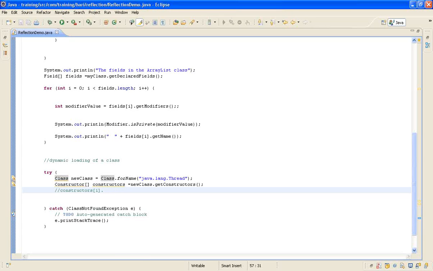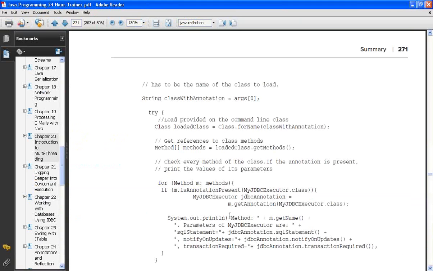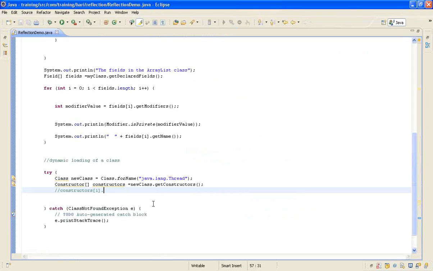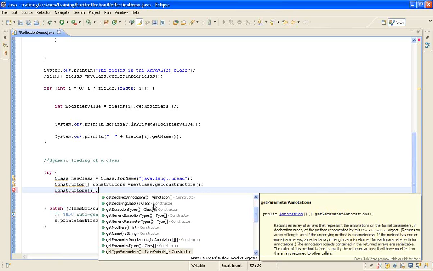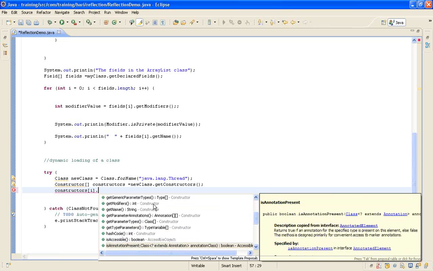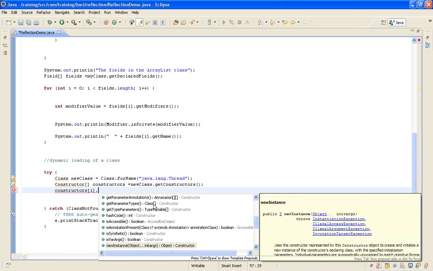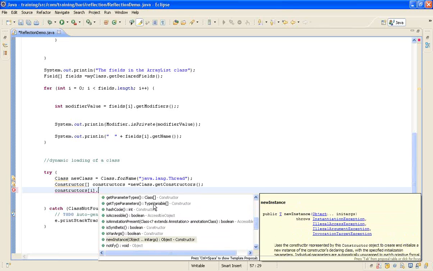Okay, and how do I do that? Methods, Class.forName is an argument. Okay, let me try. getName, get... Okay, not newInstance.